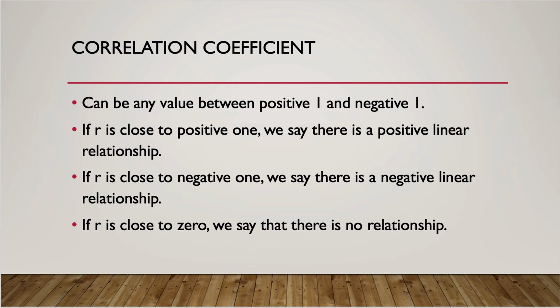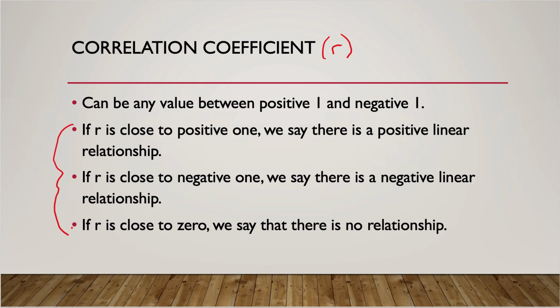All right, so now we're going to be using our calculator to calculate this value, this correlation coefficient. The symbol that we use for correlation coefficient is going to be an R. And so the calculator is going to tell you R is equal to, and it's going to give you a number between +1 and -1. And then we're going to use these three statements to help us interpret.